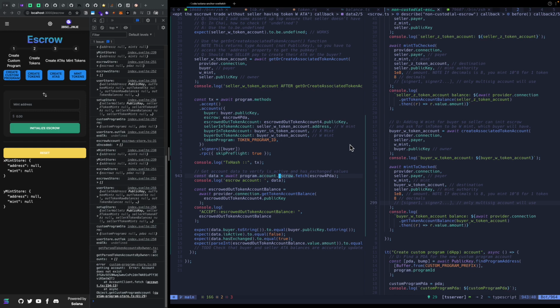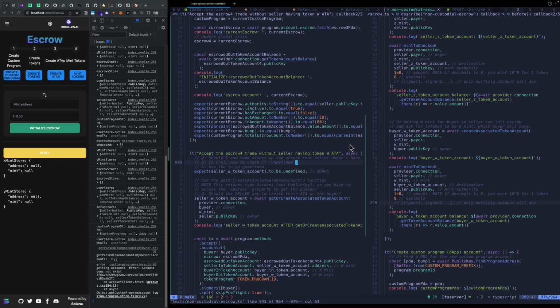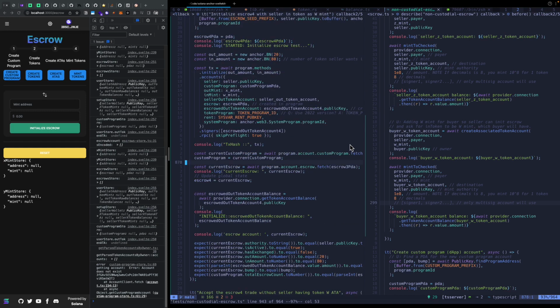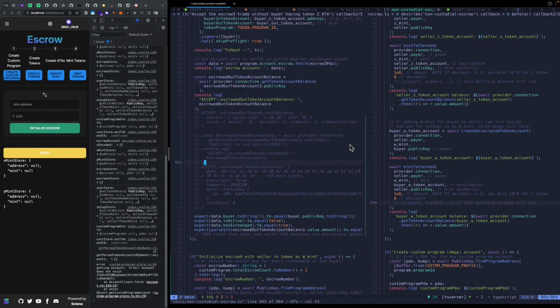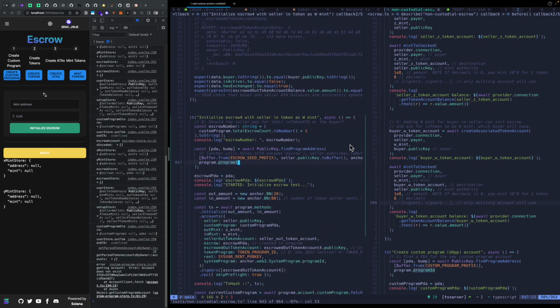So, you know, we've got the right Escrow 4 PDA. But where am I setting Escrow 4 PDA? Setting it here, and I set it to state Escrow 4.